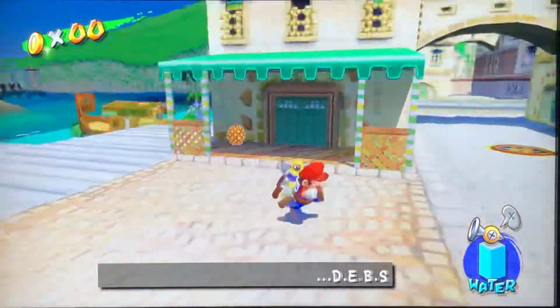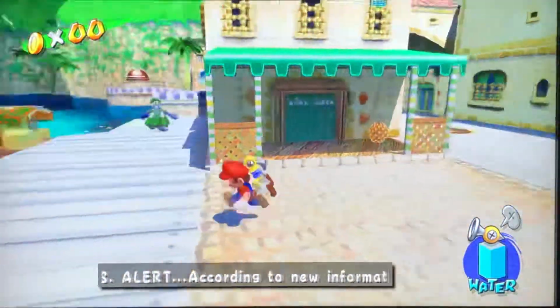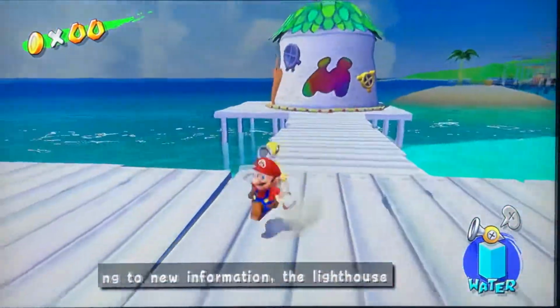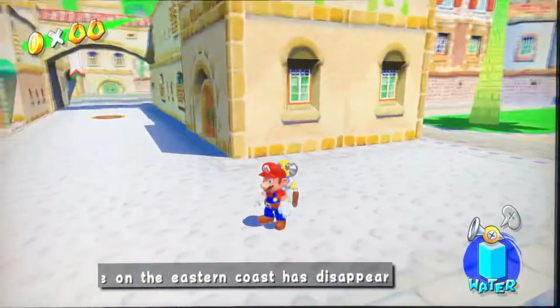So that will be it for this episode here. Next time on Super Mario Sunshine, we shall do the 100 coins mission in Rico Harbor and then go on to the next area in the game. So I'll see you all next time.